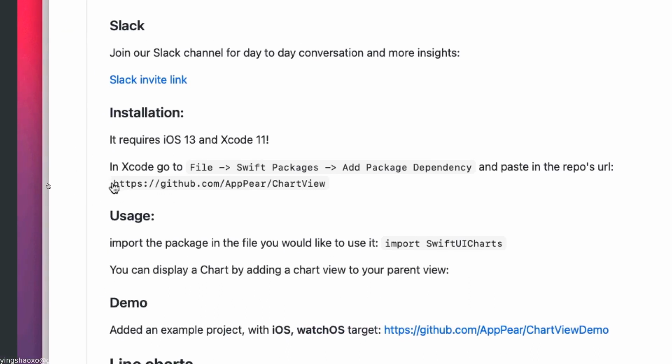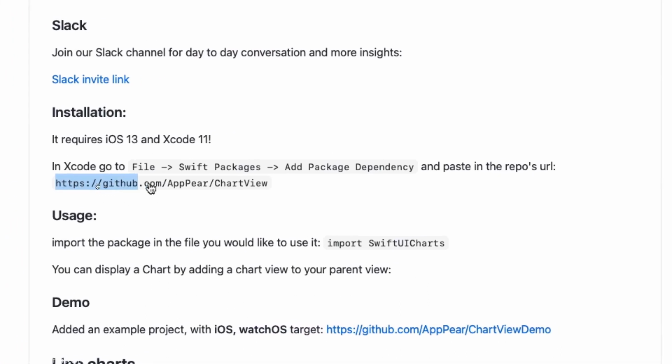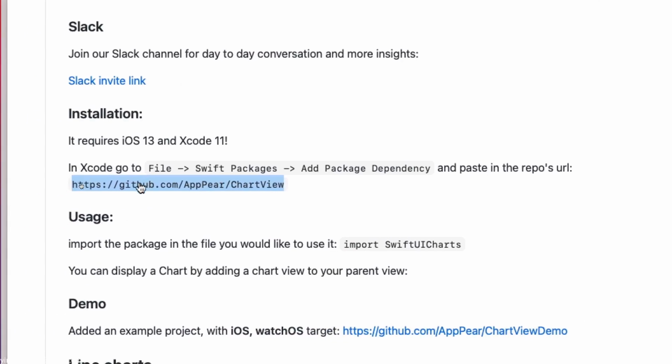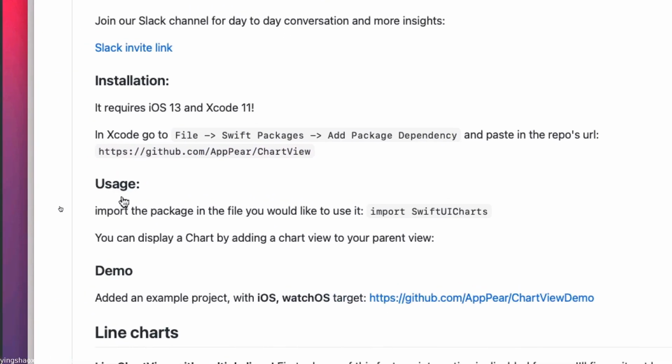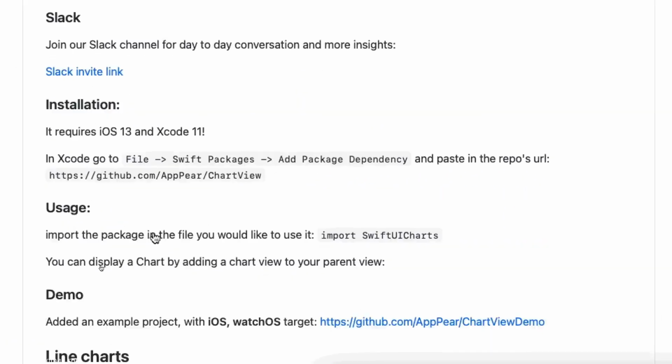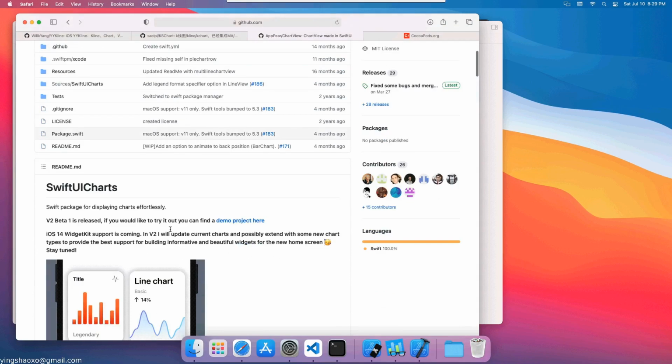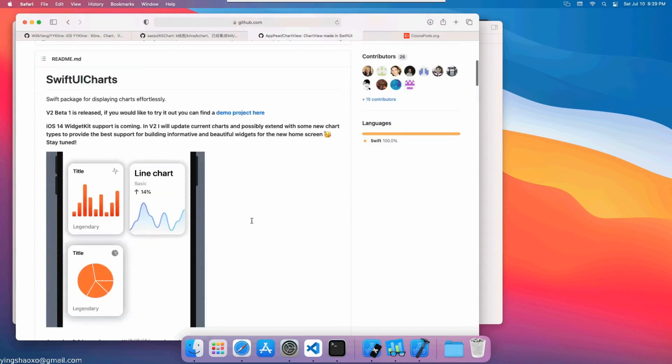So we just have to add a link to our Swift project. Then it's done. This method is quite simple, I guess. It's quite simple and reasonable, so I'll probably just use this one as a showcase.